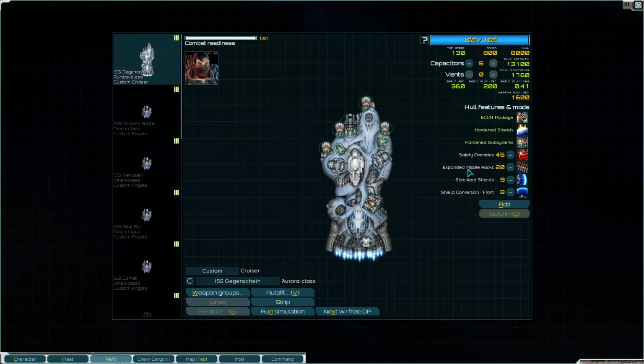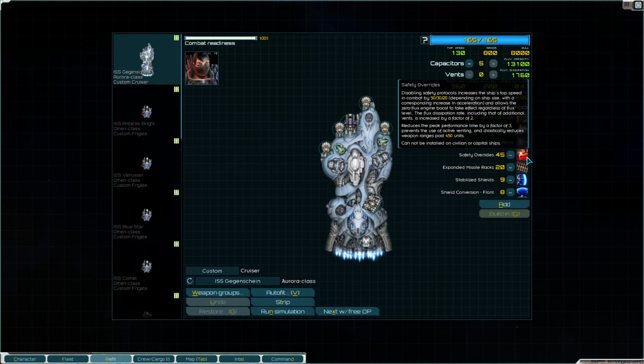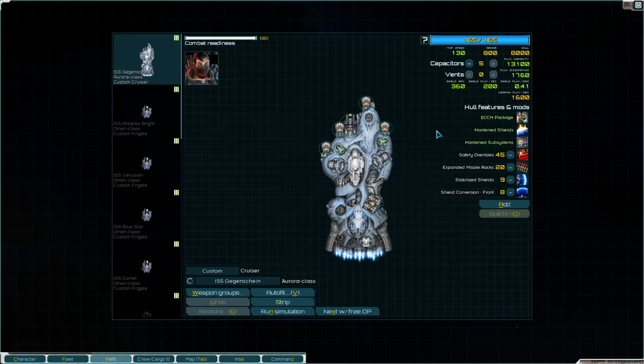You would probably hate this thing, actually. Well, I mean, it's got safety override. That's a Pather thing. It's complicated. Look, Pather relationships with technology are complicated.